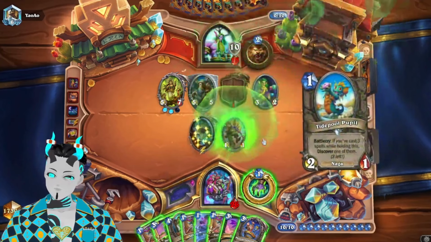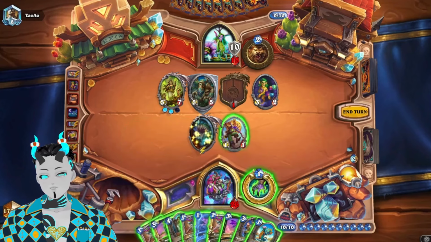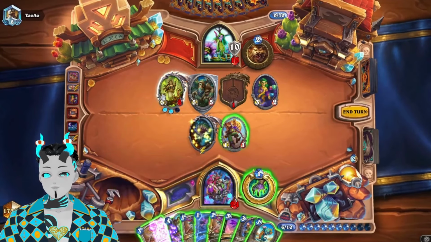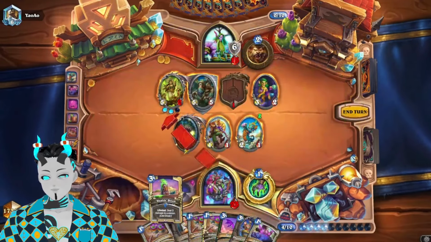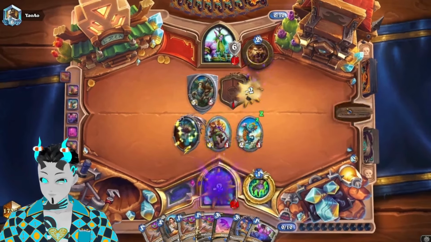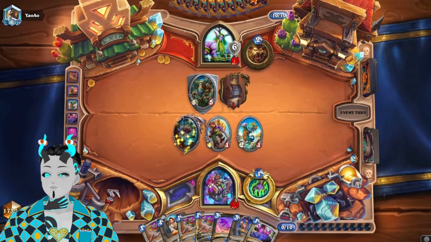But I also think there's a lot more combo enablers in this set than there usually are. Ever since Thaddeus rotated out, I've been looking for some really good combo enablers, and Whizbang just didn't have that many of them, for better or worse, I guess. But Concierge is a pretty good combo enabler in some decks. Aranna, great, but Amalgam is the best combo enabler that I could ever ask for when it comes to a non-legendary card, because you can do so much with the 1-cost minion that just endlessly revives itself.